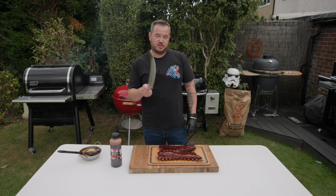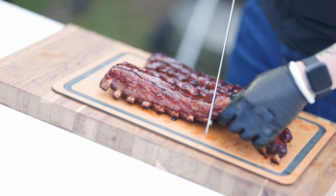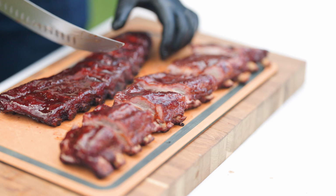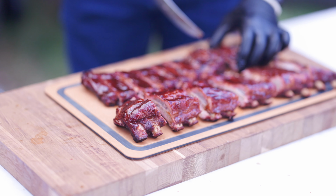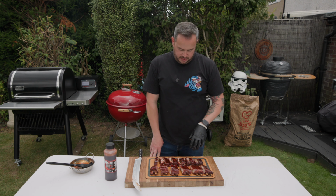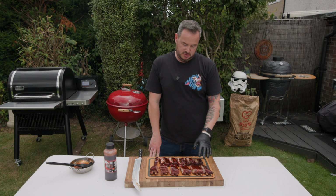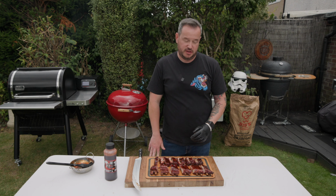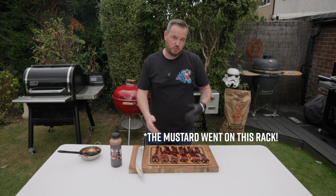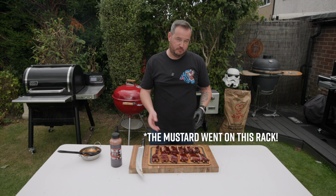Don't judge me, because I'm terrible at cutting ribs. There we have our ribs. The smaller rack is definitely a little bit overdone, probably by 15-20 minutes. The bigger rack is, well, we'll see, but I think they're perfect. We can't remember which one we put the binder on now, the French's mustard, but we'll put a note in the video afterwards. See, they look more appealing to me because I know they're overcooked.